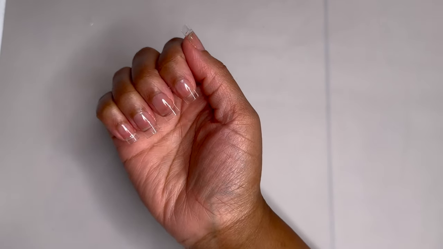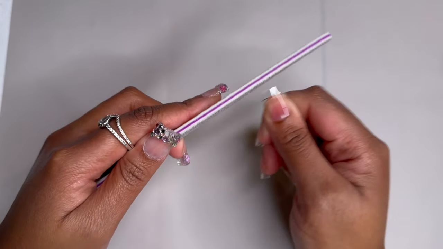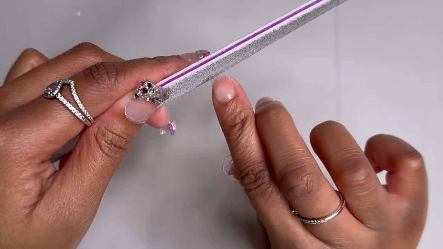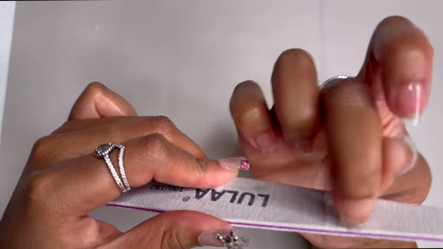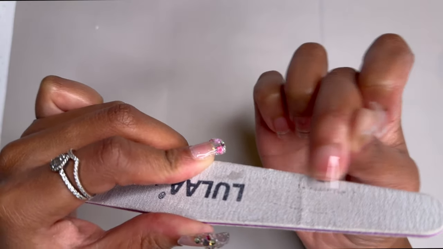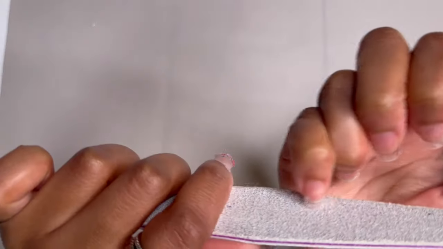The nails are looking really good so far and we're going to move on to the next step which is filing. Filing with the non-dominant hand just feels so weird to me, it feels so unnatural. But it's okay you just have to figure out how to hold the nail file in the best way for you. I also find that flipping my hand over and filing also helps.